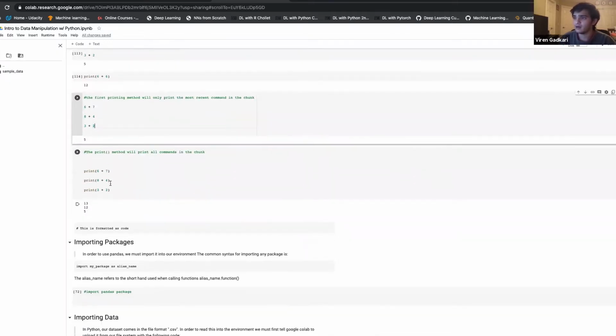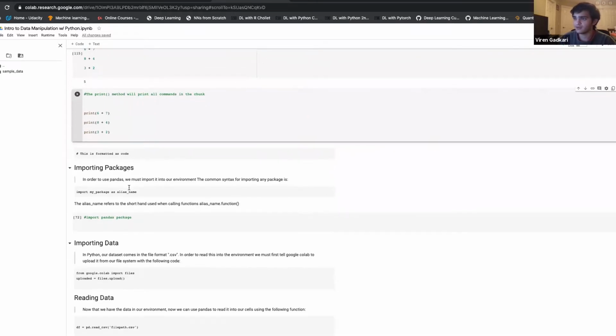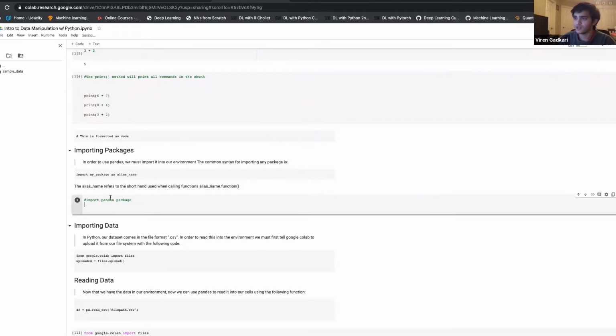So let's get into actually working with pandas. The first thing we want to do, like I said, when we want to use packages, is import them into our environment. The way we do this in Python is we say import and the package name, and we say as alias name. That alias name is pretty much the object that we're going to be referring to when calling our pandas functions.